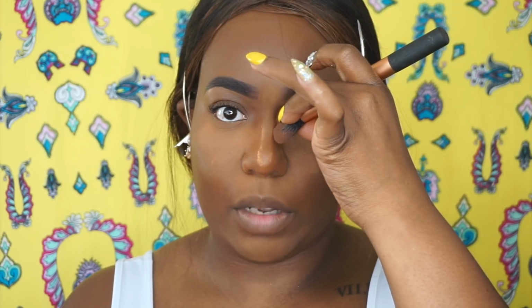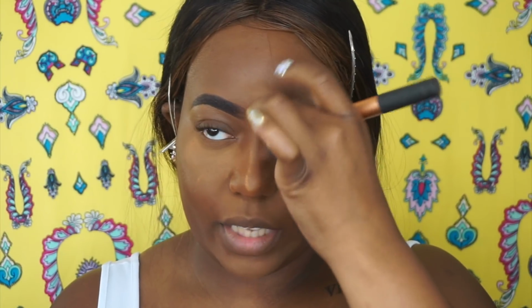So now to the snatching of the nose. I'm going to use that Real Techniques brush and my Black Radiance Ebony powder. You can use a smaller brush that's more fitted to the nose. I just use this one because I like it. I feel like it applies really nicely. And I just pinch the bristles so it's creating this straight line. And that's how I'm going to chisel out my nose. I'm just going on the sides of it right next to the powder to create the snatch.